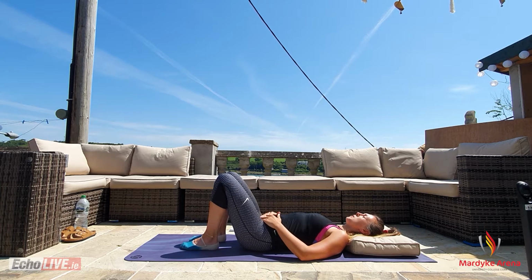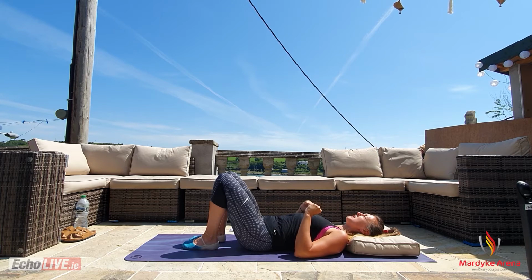And that's our neutral pelvis. Whenever we're lying down, we want to be in that position. We never want to be totally pinning our back or totally arching our back. We always want to start off here, okay?